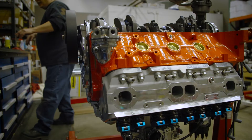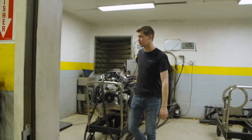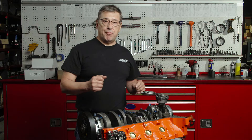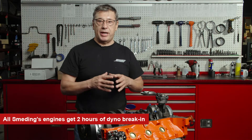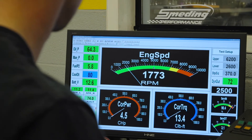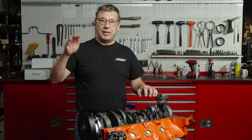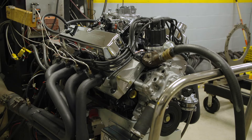The next step is after we assemble this motor it goes on the dyno. A lot of people don't understand the dyno and there are a lot of different ways people dyno. Some people just put it on, rev it up, measure the horsepower, and off it comes. We actually go through a two-hour process where we break it in. We bring it up to temperature over 15 minutes and we start applying a load to it. A load is similar to you driving down the road with your foot lightly on the brakes, and then we will go up and down in RPM and up and down in load, adding friction against the motor.